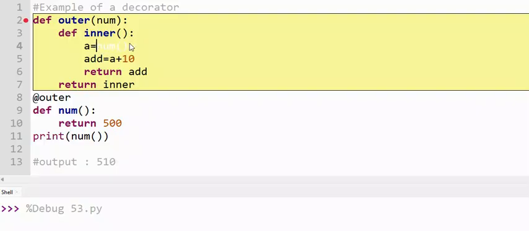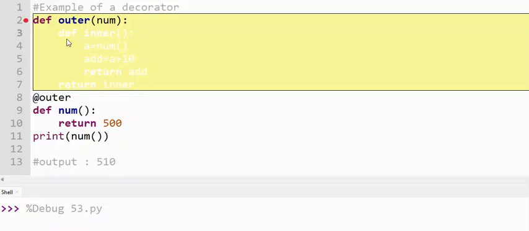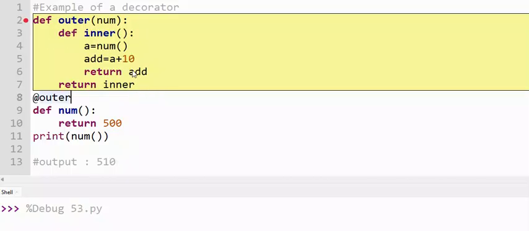The function is num. The functionality of the function is that we need to add an extra number or extra digit in the existing code. So suppose this is the existing code, and I will add 500 here. So how we'll do it and how it happens, that I will show.